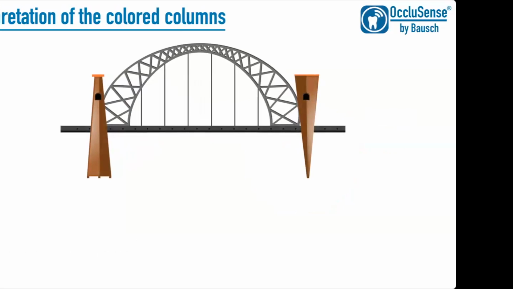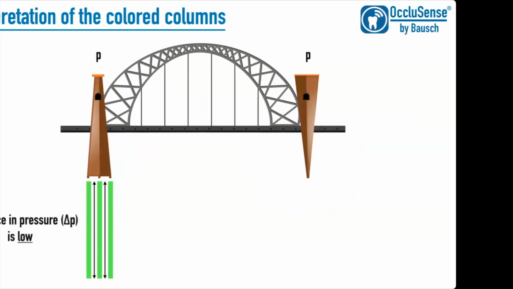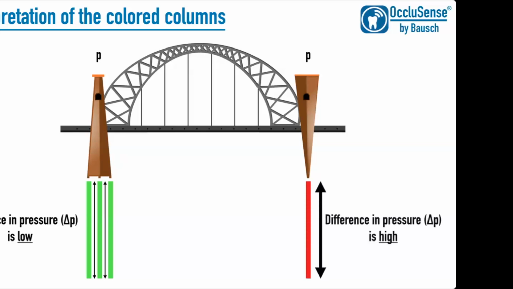To understand this concept that we've developed a little bit more, you can take a look at the load of this bridge that is being carried by the two pillars left and right. What you can see here is that the amount of pressure that is being carried from each pillar is exactly the same. However, the contact surface to the ground from each pillar differs, which is why the height of the columns are the same, but the colors are different.